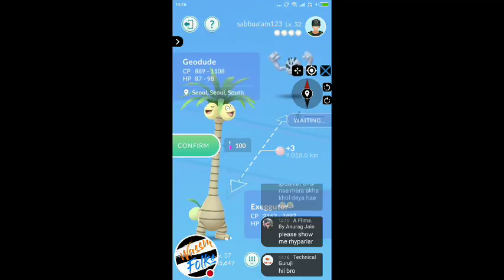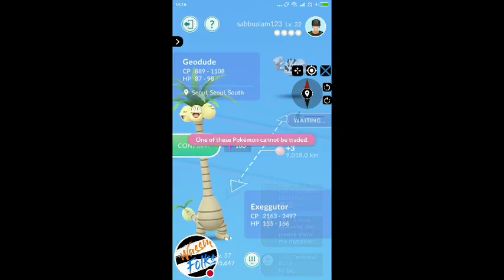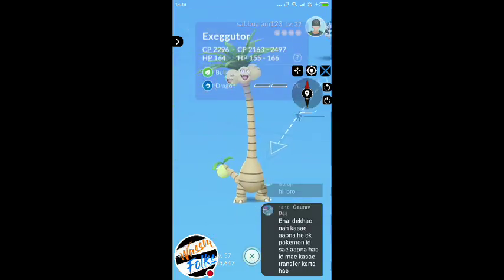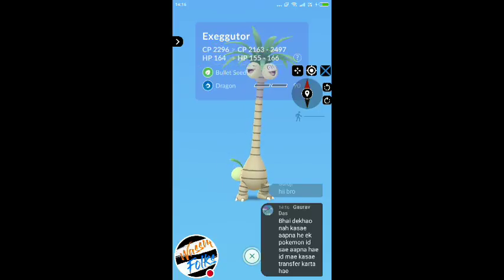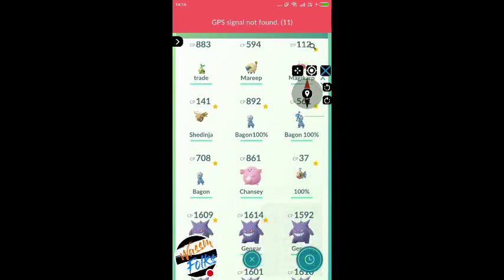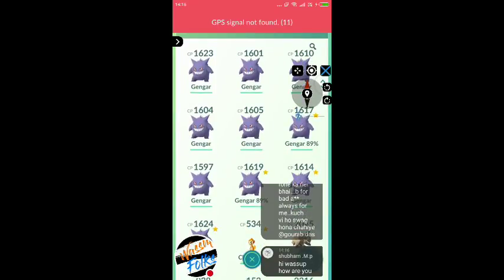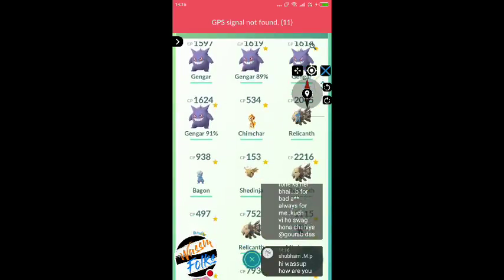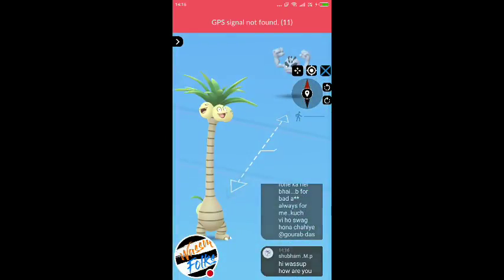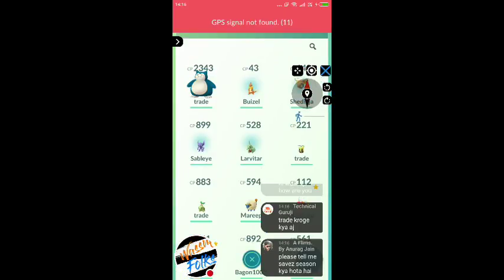And there you go. And Geodude, okay, confirm. Alolan Geodude, one of these Pokemon can be traded. Is it favorite?